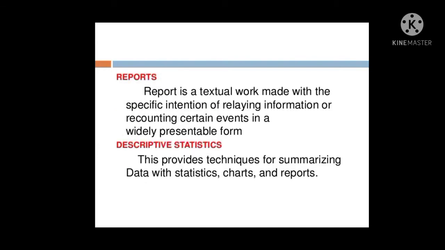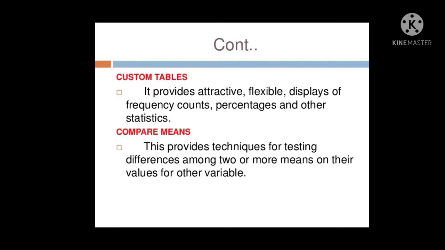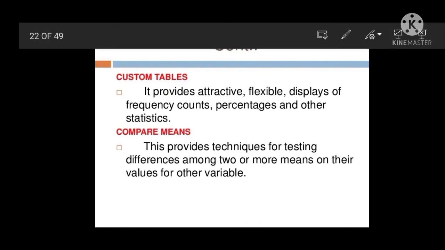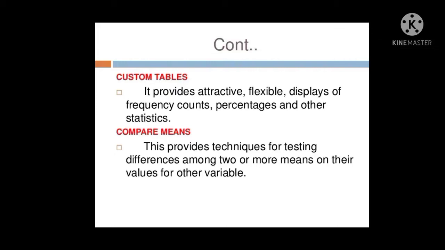Reports. A report is a textual work made with the specific intention of relaying information or recounting certain events in a widely presentable form. Descriptive statistics. This provides techniques for summarizing data with statistics, charts, and reports. Custom tables. It provides attractive, flexible displays of frequency counts, percentages, and other statistics.